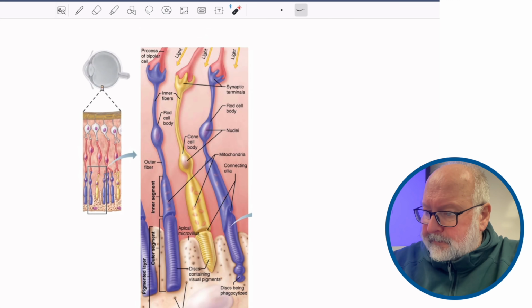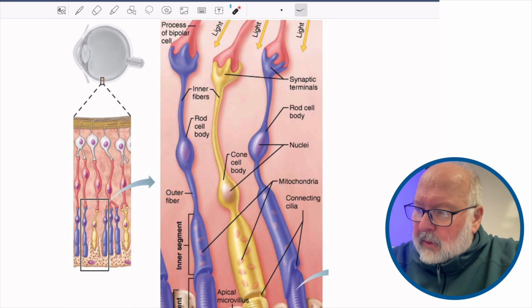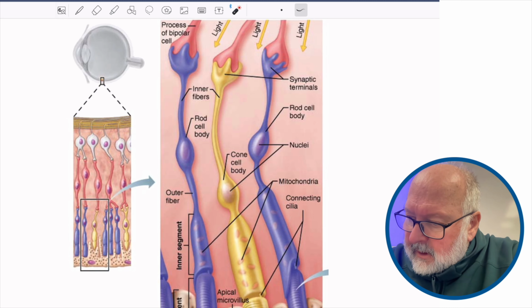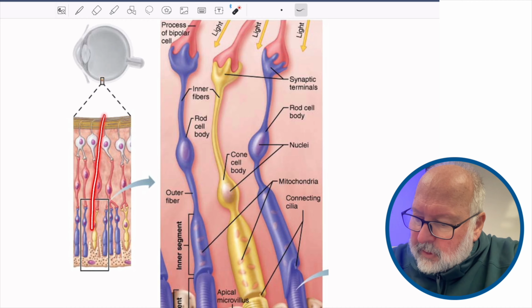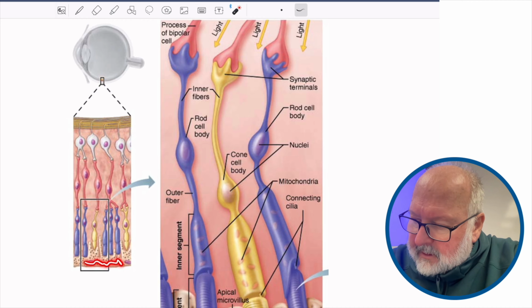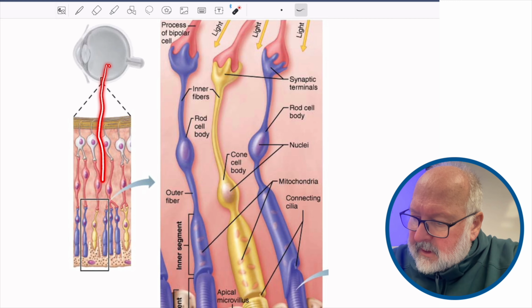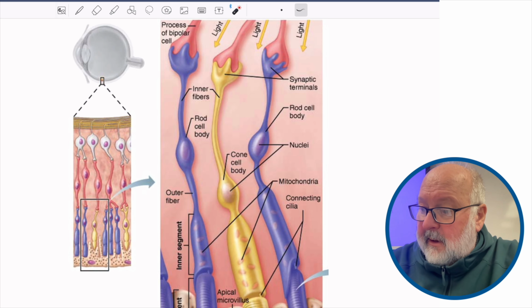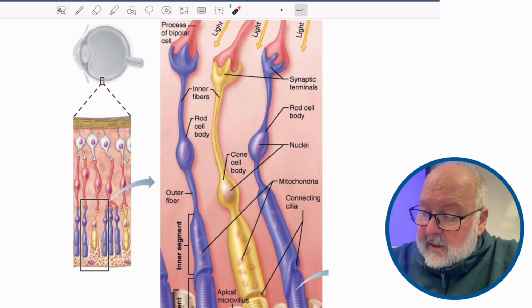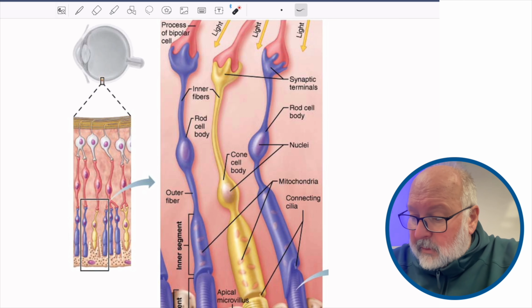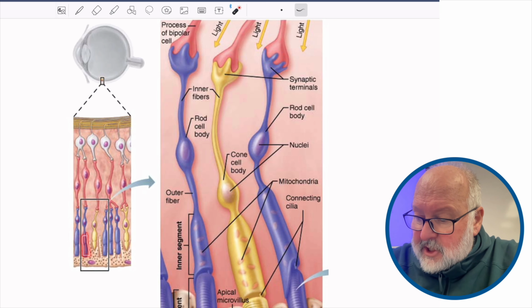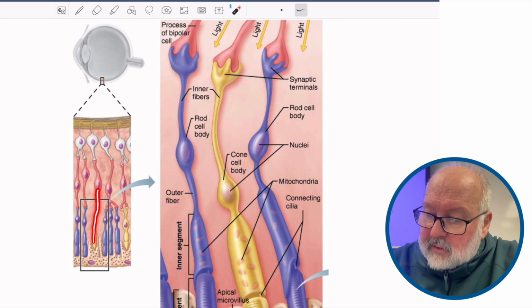So let's have a look here. And let's start where we're at. So we are in the eye. This is the neural layer and the pigmented layer. So there's the pigmented layer. Remember, light would be coming in from here. So it's going to have to pass through the ganglion cells, through the bipolar cells, and then here to the rods and the cones. Now you can see why the rods are called rods. They're rod-shaped, cones, cone-shaped. And the other thing you can see here is that cones have almost a 1-to-1 ratio of cone to bipolar cell to there.